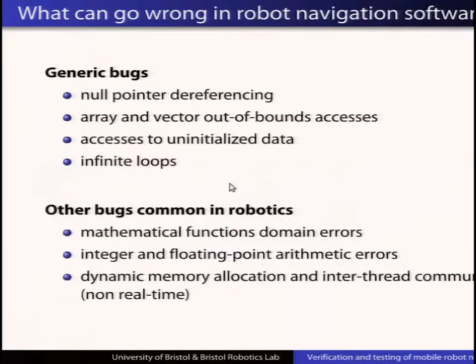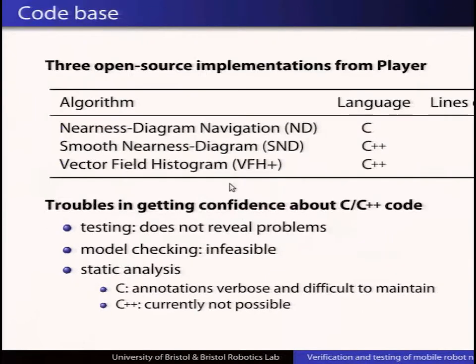We wanted to make sure that when we run the software, we will not get segmentation faults, infinite loops, or deadlocks. We looked at software from Player, which is written in C and C++, and we tried several different state-of-the-art tools for verification of C and C++, but this code was too complicated for them or required a large number of annotations which are quite difficult to maintain.